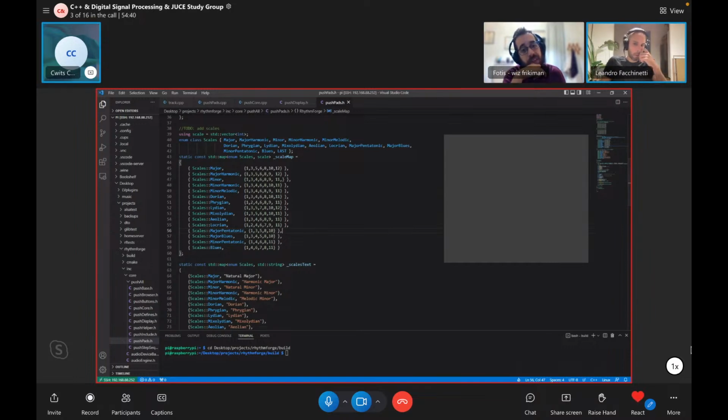How are they called? It will be A sharp. Really? A sharp is 11? Yes, because we have 12 tones. Yes, exactly. And the 13th will be the C. It will be the C, yeah. The next octave C. Okay. Just think of them as the white keys on the keyboard. Okay, right, that makes sense.